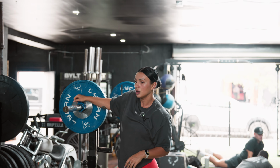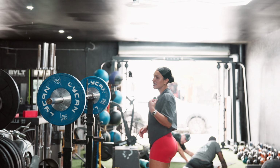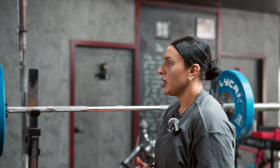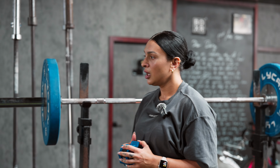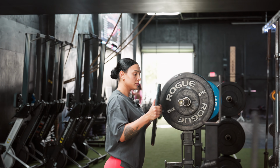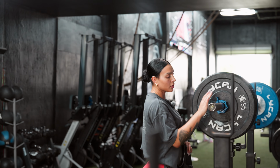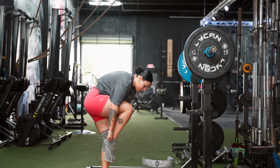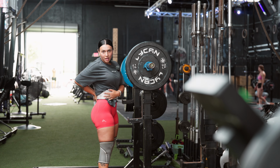All right, that felt okay. We're gonna throw, say, 35 on top of this. Last week when I tested my PR, I got to 245 for 2 reps, so I wanna try to hit that again. But we'll do three to four reps with the 35 on here and see how that feels with about 2 to 3 minute rest in between. And then just take it up from there. That took forever.